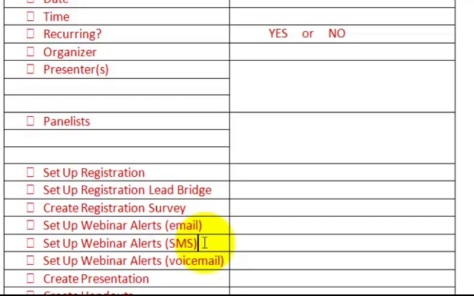If you have the ability to collect SMS and or cell phone numbers, you can send people an SMS text alert prior to the webinar, and that's a really good thing to do, and that is something that works very, very well to increase attendance. You may also, depending upon your situation, want to send them an alert via their voicemail to their cell phone. So you can actually send a message.